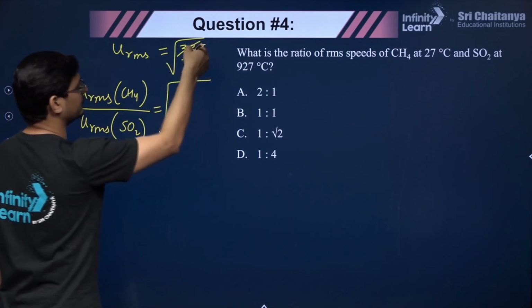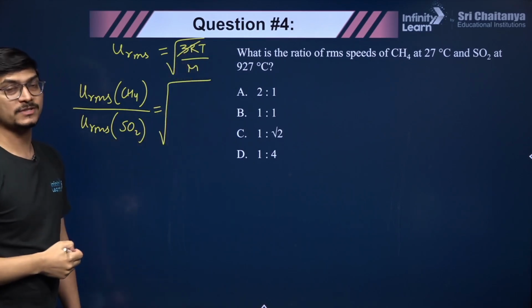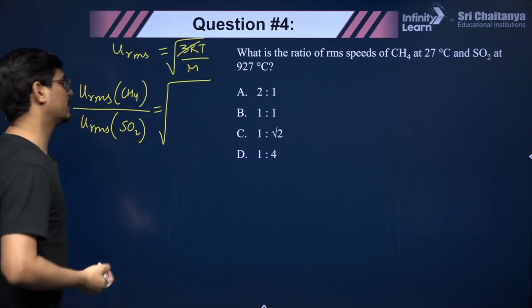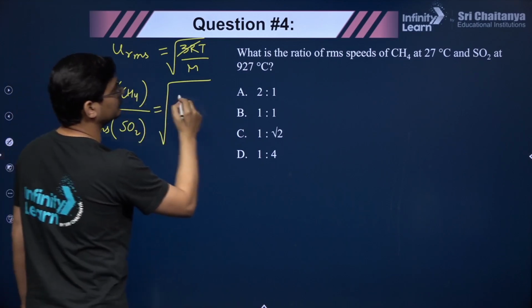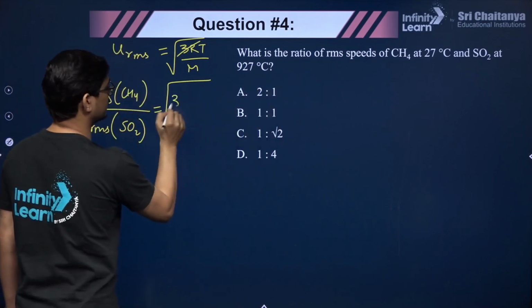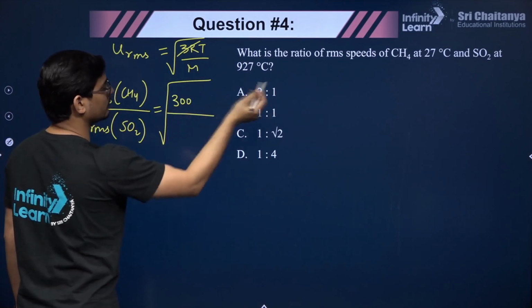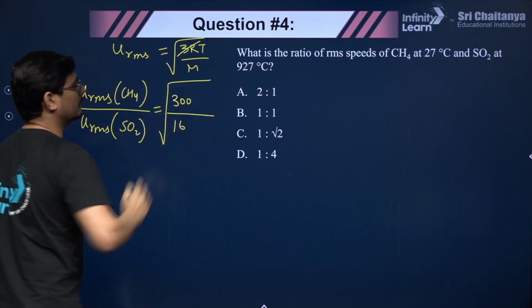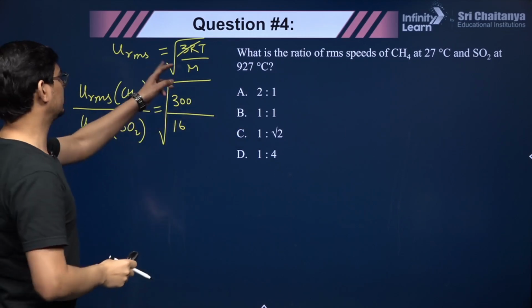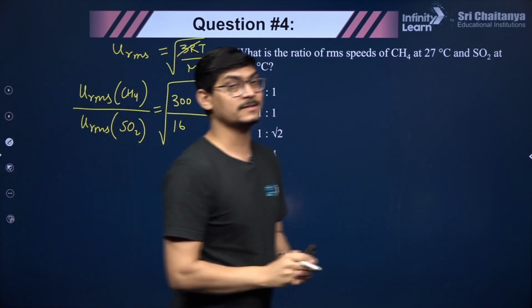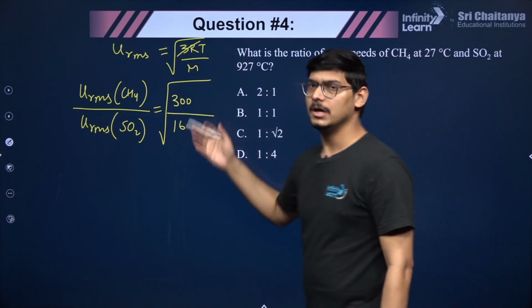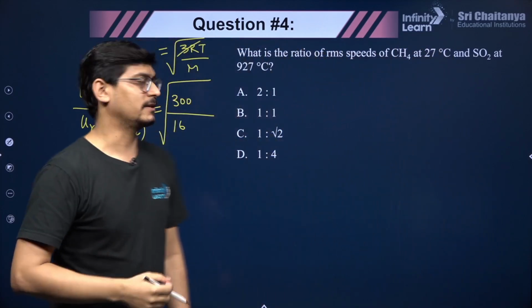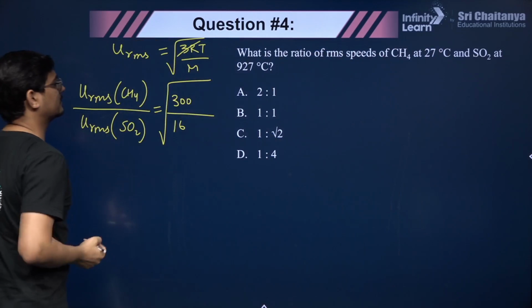Now it will be very easy, it will be proportional to the square root of the ratio of temperature and molar mass, right? So temperature of methane, which is given to be 300, divided by molar mass of methane, which is 16, right? So please remember that although in this formula you should substitute the molar mass in kilogram, in SI unit, because we are writing the ratio, the 1000 factor will cancel out, right? So this is 300 by 16.